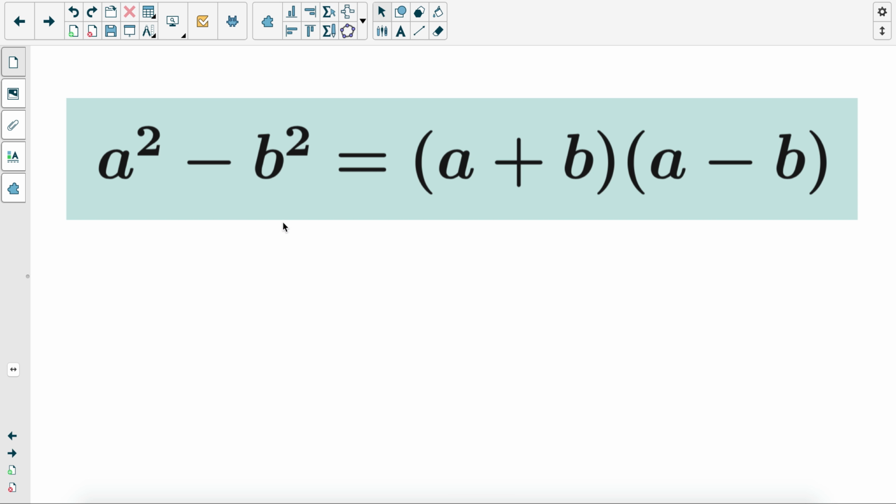Just a reminder, this is the difference of two squares, this is the equality. If you have a number squared minus another number squared, the factorization is the first term plus the other term, and then the first term minus the other term, without the square numbers. One bracket has a plus, one bracket has a minus. You could swap the brackets as well, you could have a negative first and then a positive. It doesn't really matter, it's the same thing.